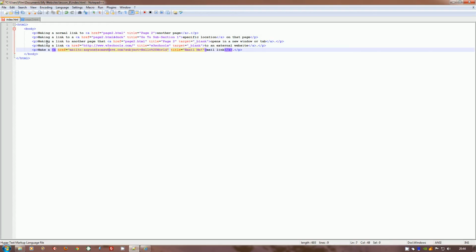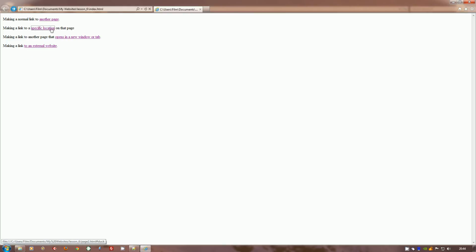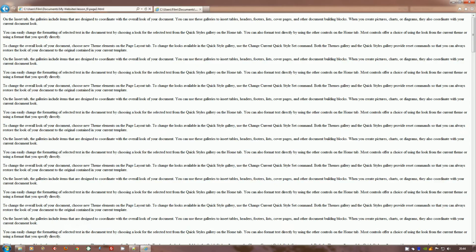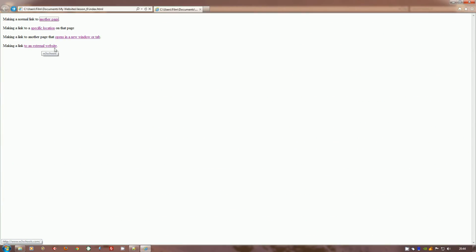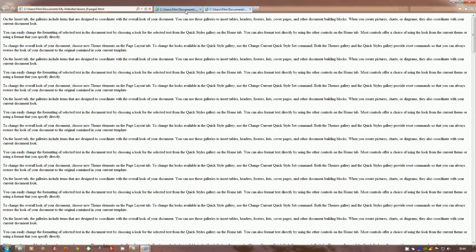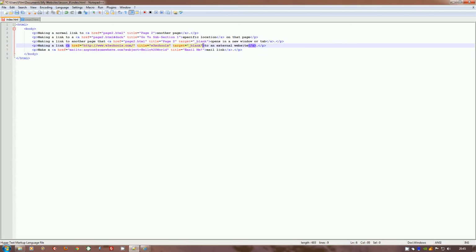Making another link to the same page as before. All that this page does, this one took us to page 2, but notice how I've got to use the back button to go back to the page I was. How much nicer it is if I can click on that, and it's opened it in a new tab. Now I have 2 tabs. So that's useful. That helps it, and the only piece of code that does that is this target property here. Remember, pause the video, type this in, have a go, see how it works, make sure it works for you.